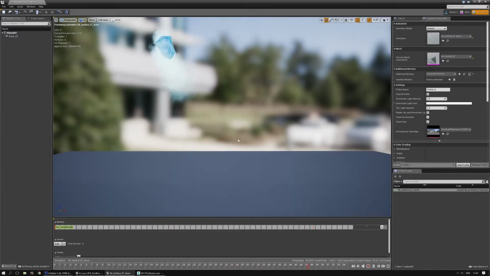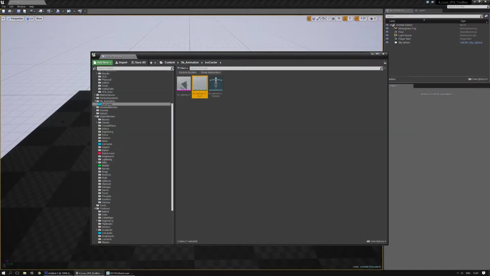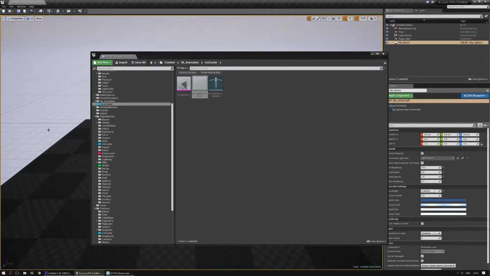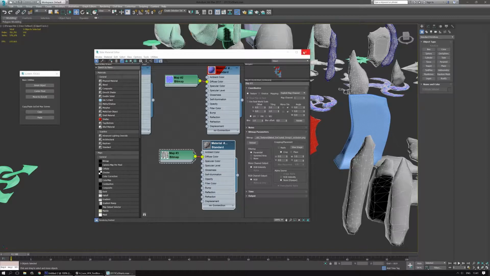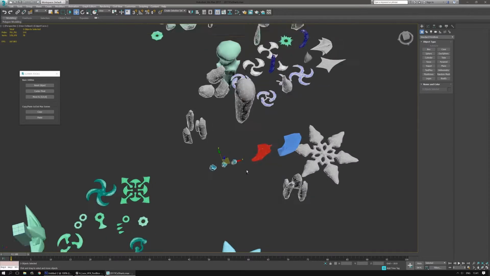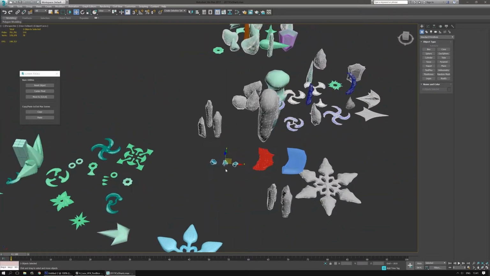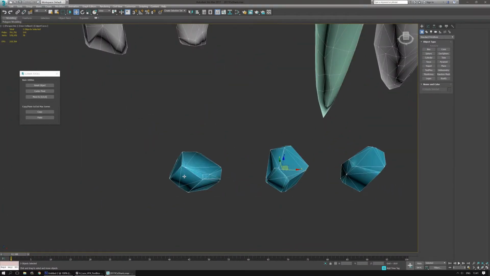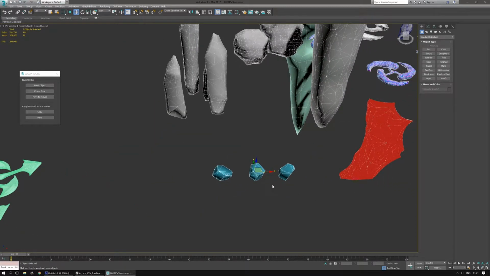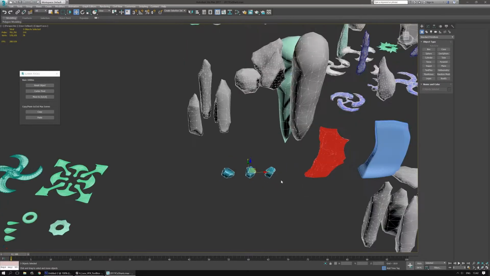I think we can get quite some things done today. So let's see. I'm gonna close this for now, and I'm gonna make sure that this isn't running in real time, just to save a little bit of performance. All right. So I got a few ice chunks in here. This is basically the whole setup for all the ice effects that I want to make eventually, but I imported a few very small ones that I made with Forge fracture. If you don't know what Forge fracture is, I suggest you look it up because it's really cool.